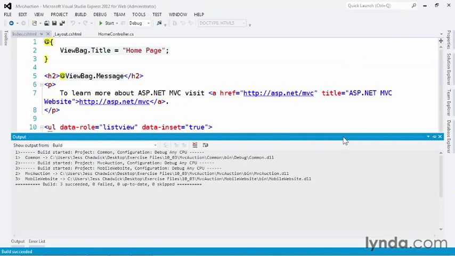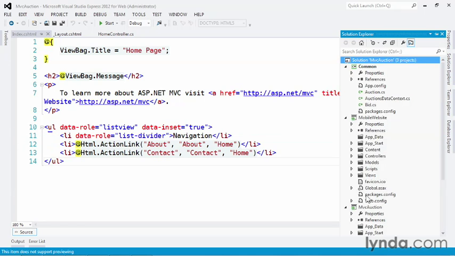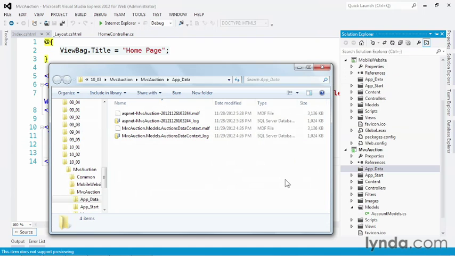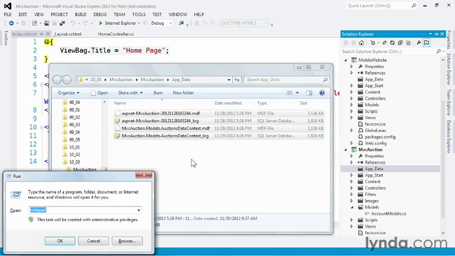Before we move on, there is one last thing that we'll need to share, the database. Since we are using SQL Express Local DB, our database consists of several files in our website's App Data folder. In order to share these databases between the two sites, they will need to live in a location where both sites can access them. To make this easier, I'm going to copy the existing database files and put them in a central folder on my computer.